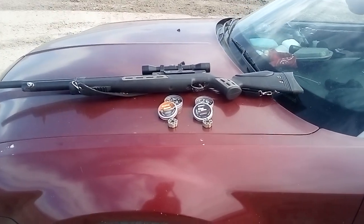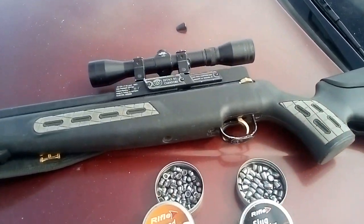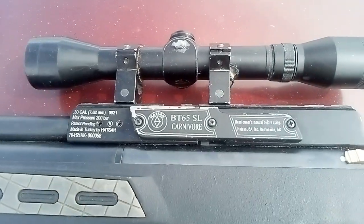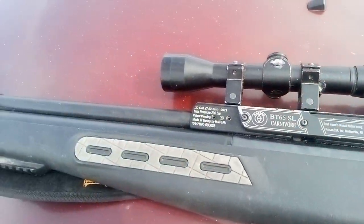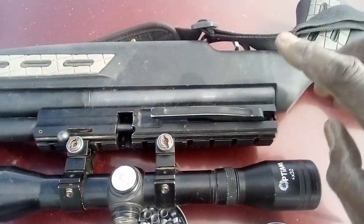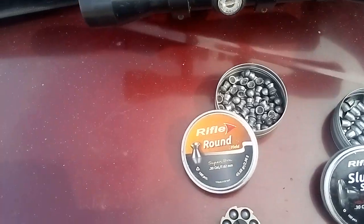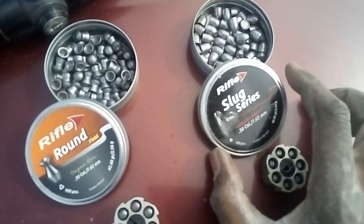I ain't gonna tell you what number this is that I tried to do this, but this is what we gonna do. As you can see, that is the Hatsan BT65 Carnivore, the 2.0 side lever. Okay, let me just show you, let you read it yourself.